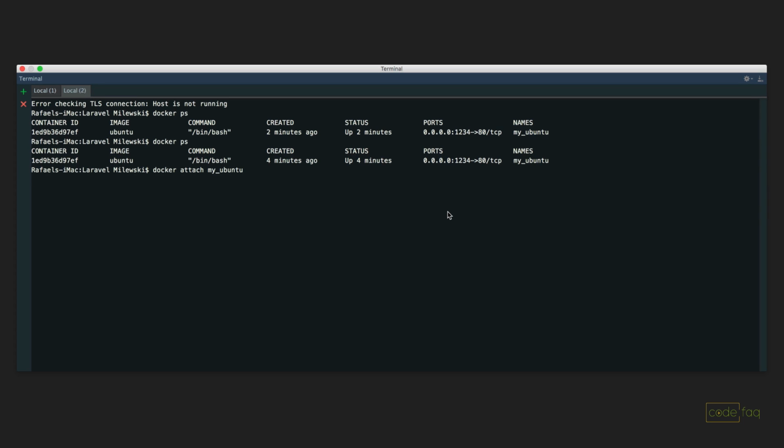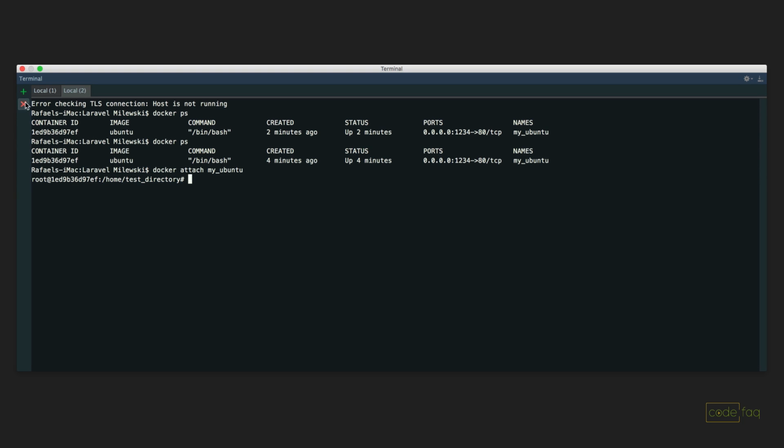I run it, and I'm back. You see, even the directory that I was in at that time, I'm still there. So it means it's exactly the same process. It didn't start a new one. It just reattached my terminal to that old process that was already running.